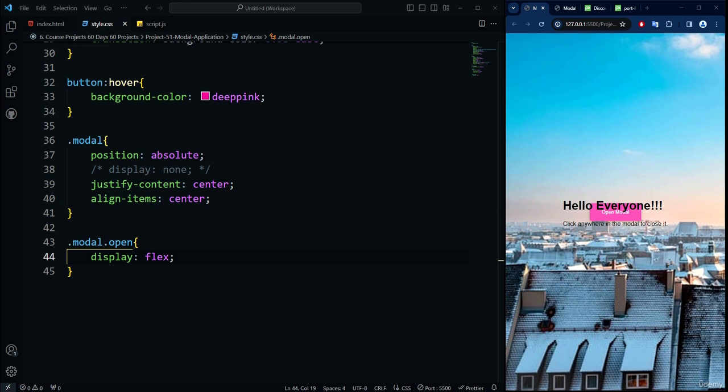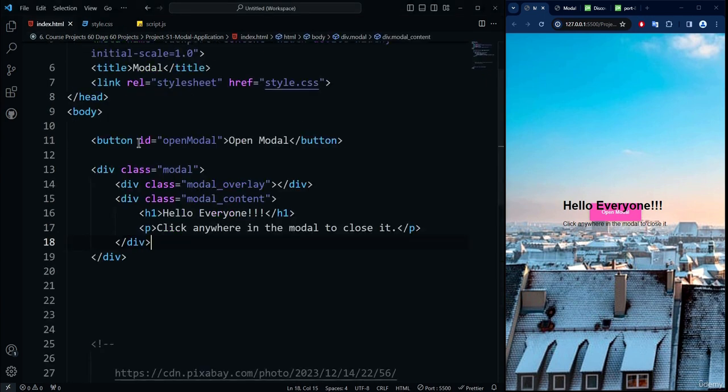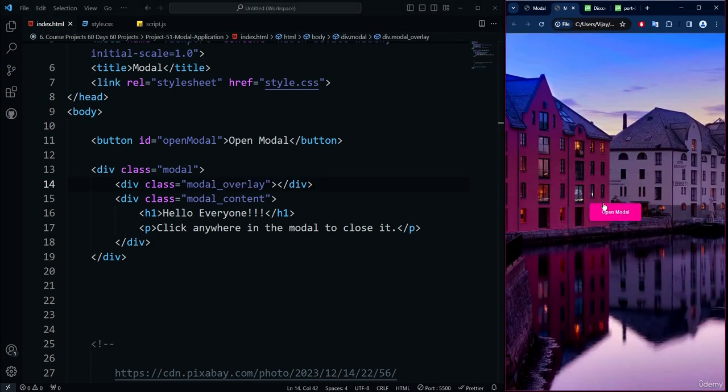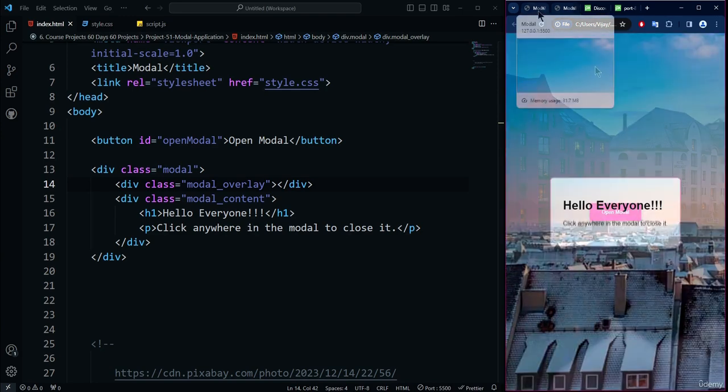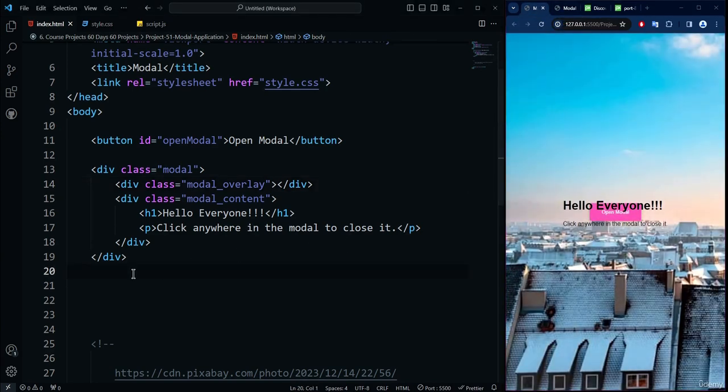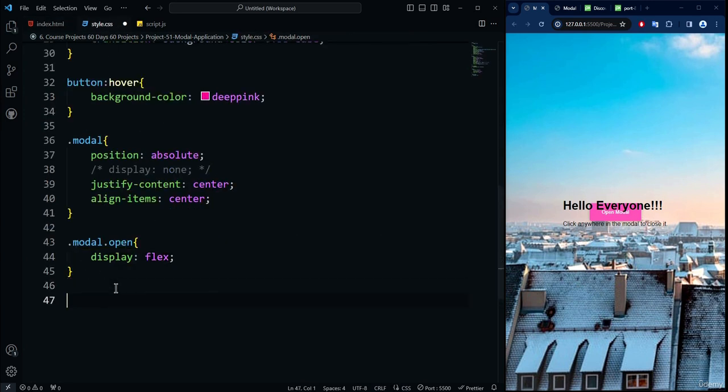Okay, now at this point of time, we are going to apply the code for this particular modal overlay so that we get this gray out effect that is outside of this particular modal content. Coming back to our version of the application, and here coming back to the style.css instead of index.html. So here I need to specify a dot, then pasting the name of the selector, which is a class selector, then opening its block of the code.